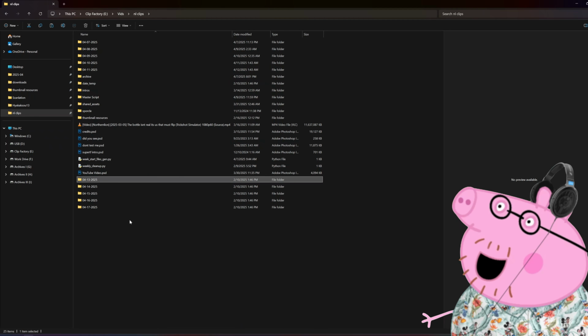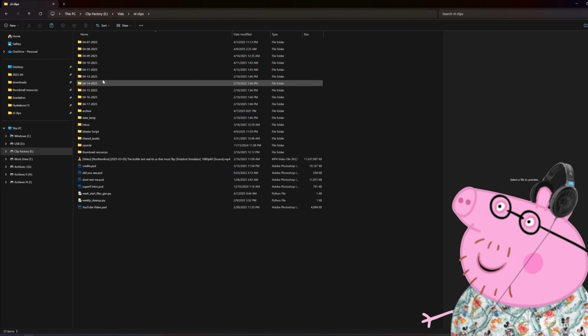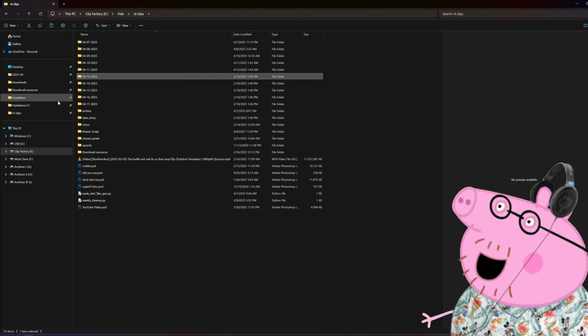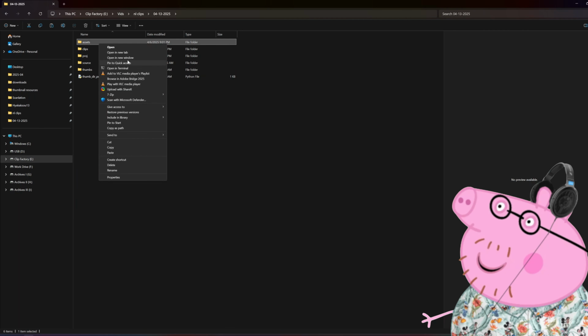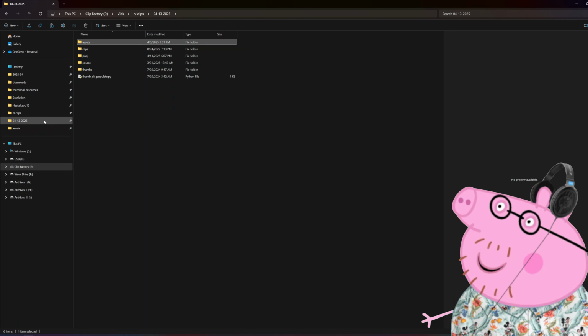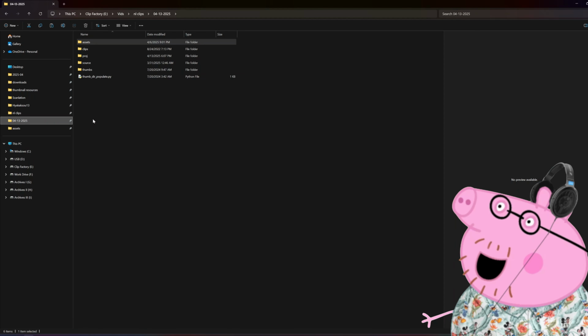So we got 13th and 17th. Obviously doesn't make sense because it's a Sunday for me, but yeah, it renames everything, and that's all it does. So that would be the first thing. Secondly, these would already be pinned in my quick access. So I would have my assets. If I have anything that pops up during the stream that I need to save preemptively or create and then add, I will just throw it in here, and I have quick access to it.